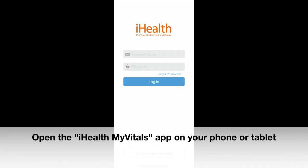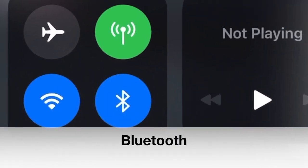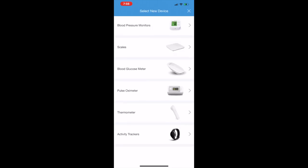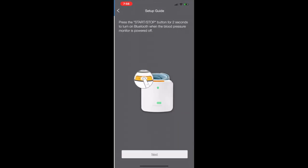To pair your device, navigate to the iHealth My Vitals Pro app. Ensure that your Bluetooth is turned on. Then, connect your device to the app. To do this, head to the homepage of the app and click the blue plus button on the upper right of the screen to add a device. Select blood pressure monitors, and then select View.